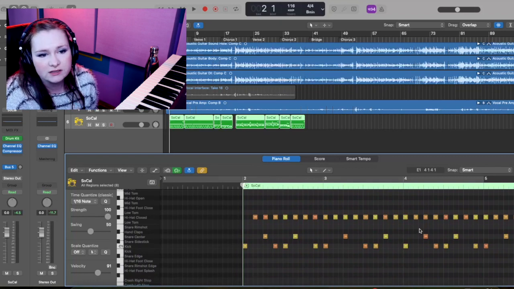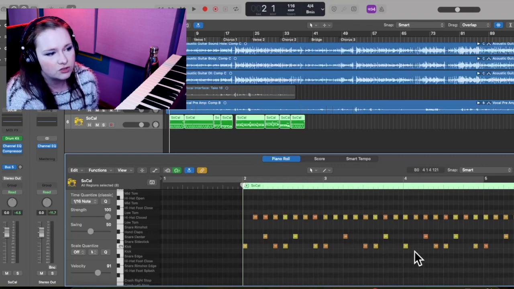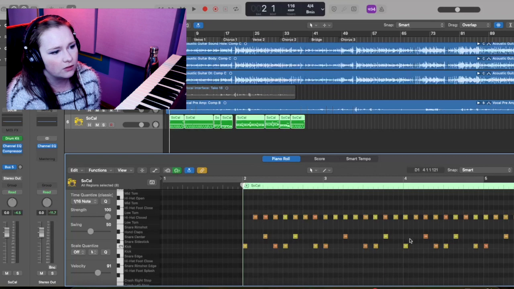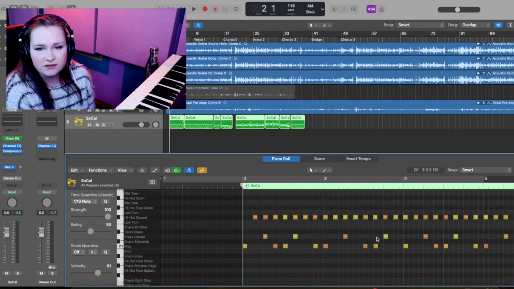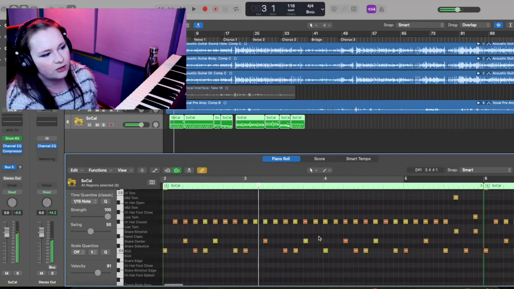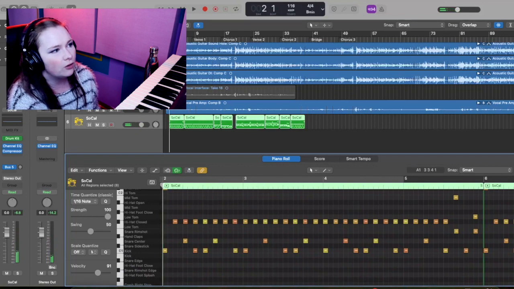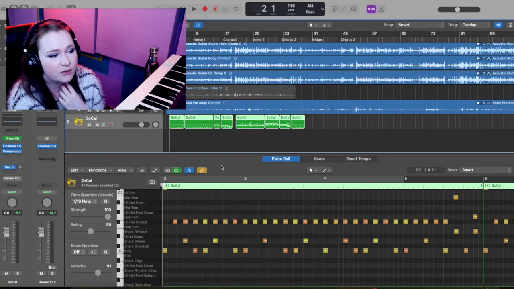If I want to bring down the volume of something, I can go back in and bring down the volume of individual notes later, or I can use automation. But at this stage, I don't want these to be all over the place velocity-wise. It's going to make my life harder if I have to go in and boost the velocity of individual notes. I'm going through like, oh, that one's really stupidly quiet for no reason, and it needs to not be. So now we go through and we decide what we like about the MIDI pattern, about the actual drum pattern itself, and what we don't like, and we change anything we don't like.